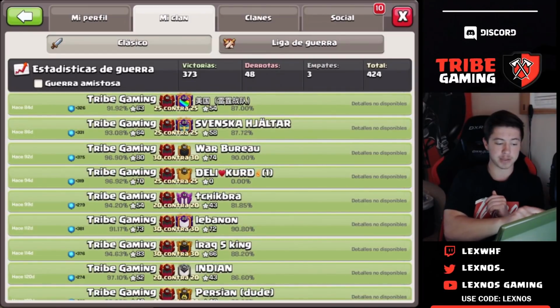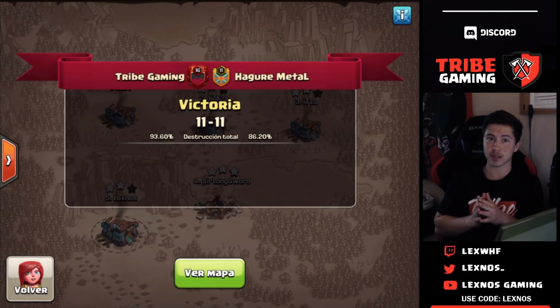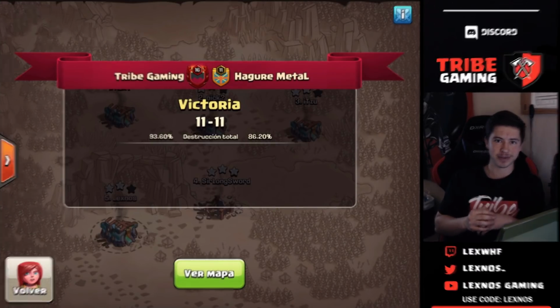Like I said, it is best of two, which means we did win the first war on percent, so we're tied on stars. So basically how it works, we play two wars. Whoever gets the most stars wins combined from the two wars. But if we tie on stars again in the second war, it's going to come down to percent based on who had the most percent combined from the first and the second war. So as you can see here, we do have the advantage. Let's go ahead and see if we can get the victory in the second war.